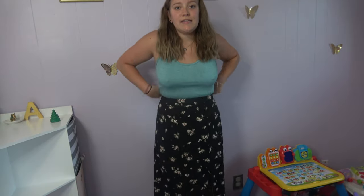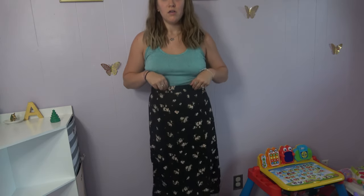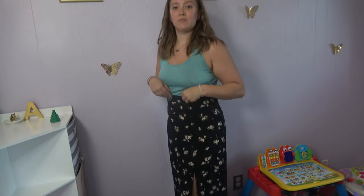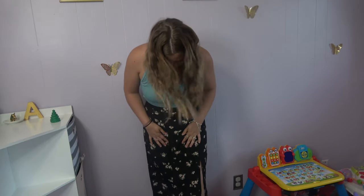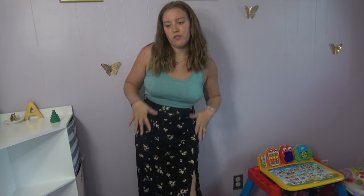The very last piece I have to show you guys is this skirt. It is very, very high-waisted and it does have a little slit right here. It comes up right about here on me — not too bad, a little bit past my knees. I think this will be nice to wear with maybe a simple white shirt. I like the slit — it makes it a little bit more breezy.